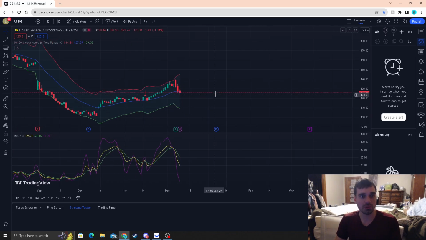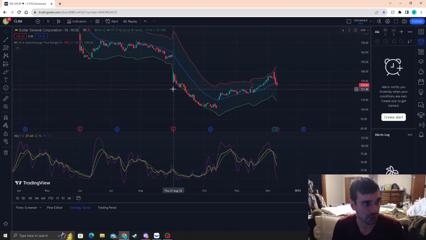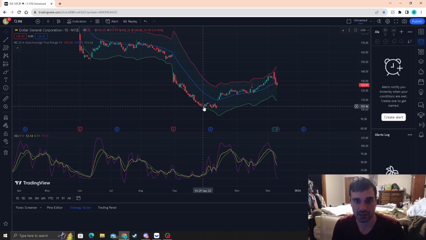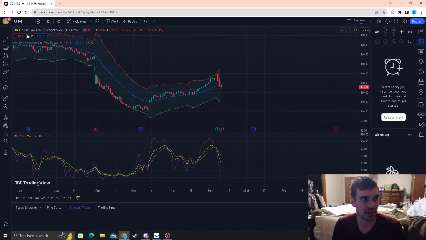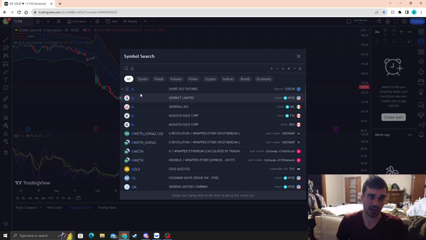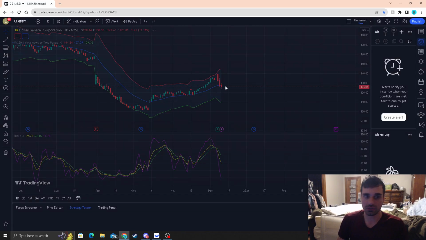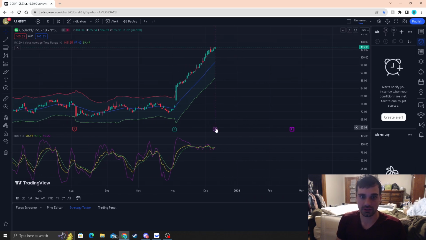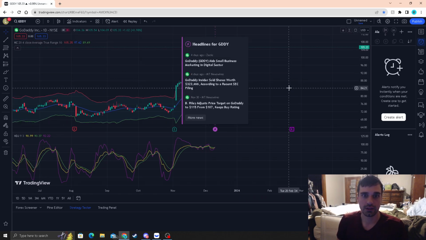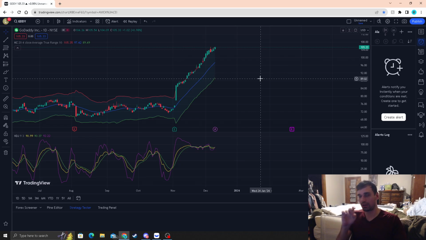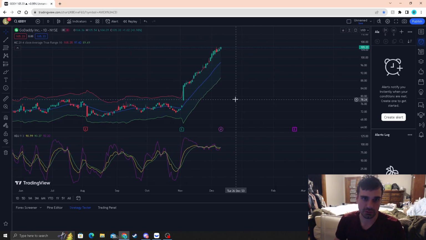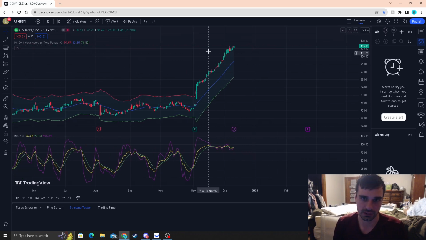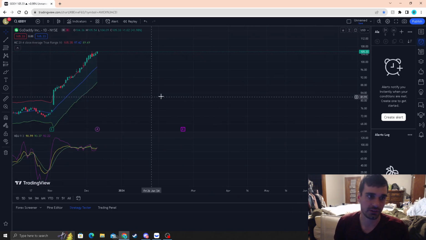But you're going to have trades like Dollar General and GoDaddy where it just trends on this green band and it takes a while to hit that blue band. This is the same pattern I'm looking for with GoDaddy. I'm showing you the hardest trades. Not a lot of trades do this. This is a very hard trade. That's why I'm showing you the hardest trades for the strategy, because if you can perfect the hard trades, you can do the easy ones. But you want to look for trades like this.